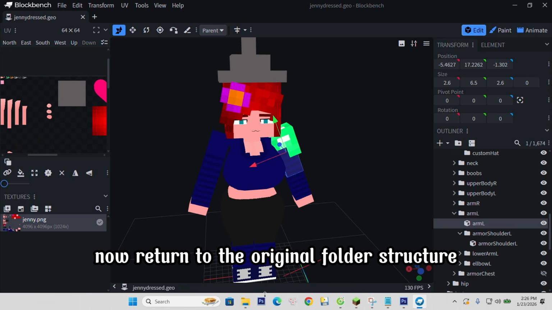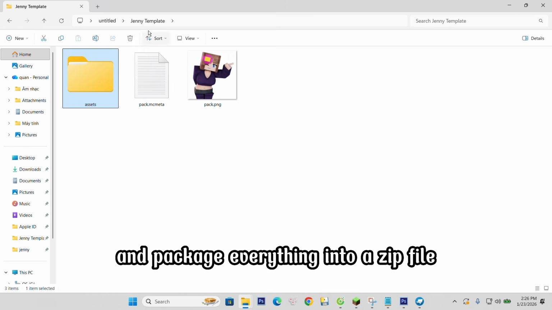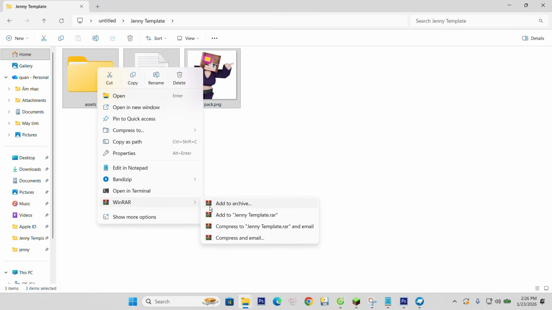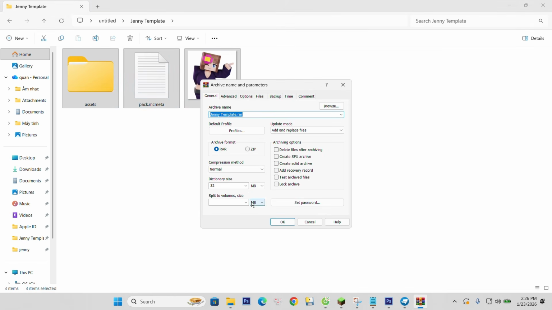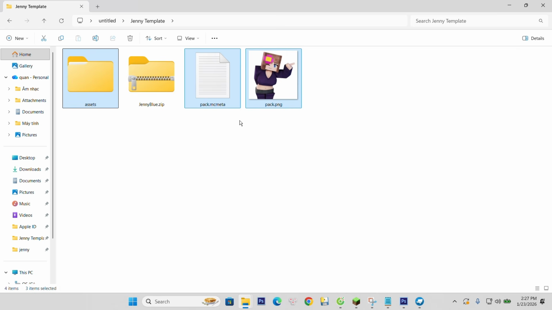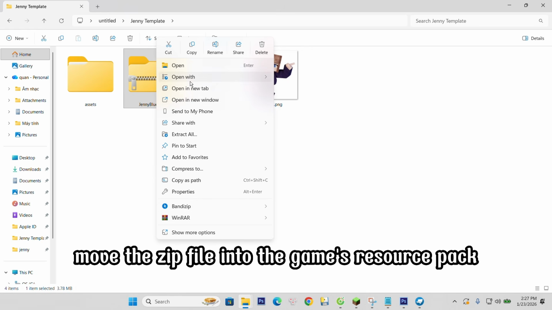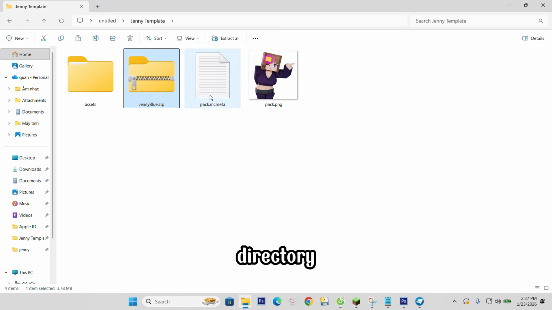Now, return to the original folder structure and package everything into a zip file. After compressing it, move the zip file into the game's resource pack directory.